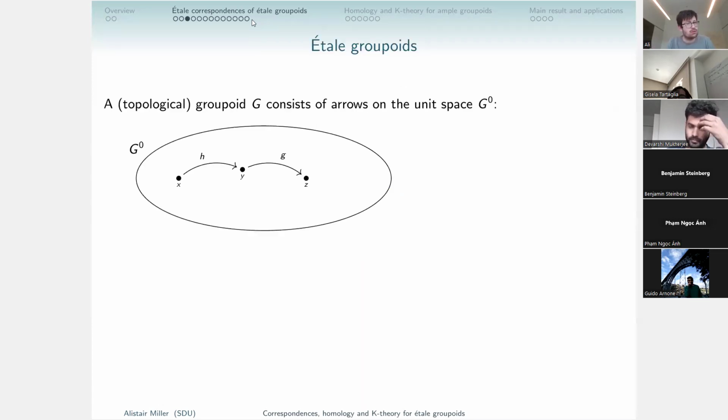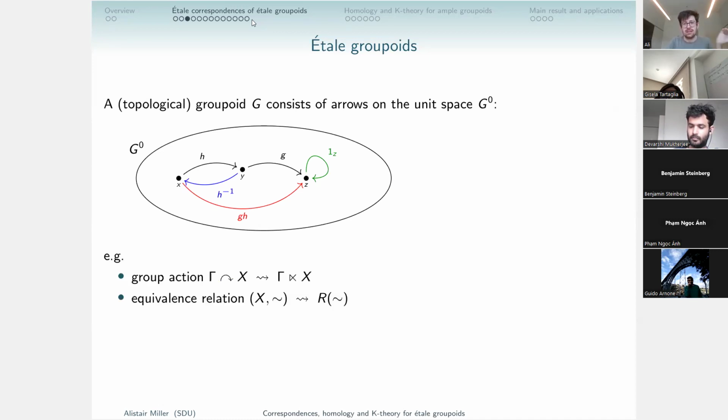So I'm just going to quickly review what a groupoid is and how I think about groupoids, maybe more importantly. I think of the elements of a groupoid as arrows, which I draw on something called its unit space. So X, Y, Z are elements of the unit space. G and H are arrows. Because they're lined up nicely, I can compose them. I have other group-like axioms. So I have identities, that's why it's called the unit space. And I have inverses.